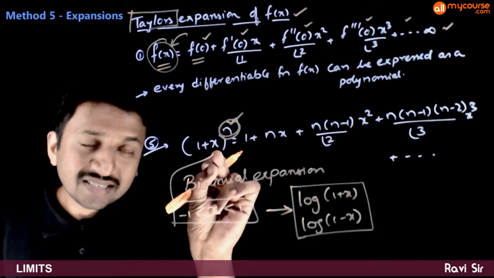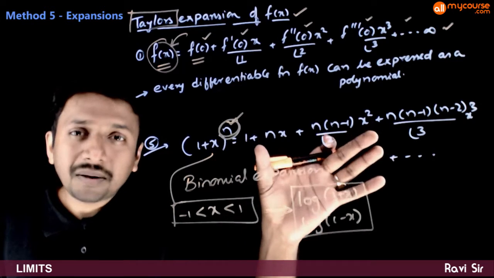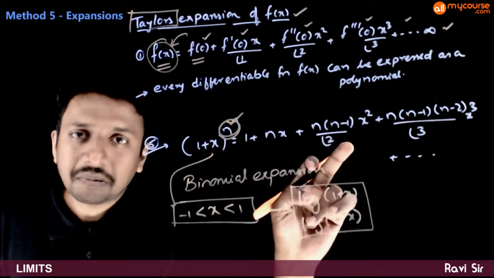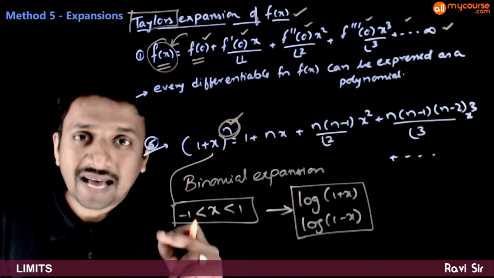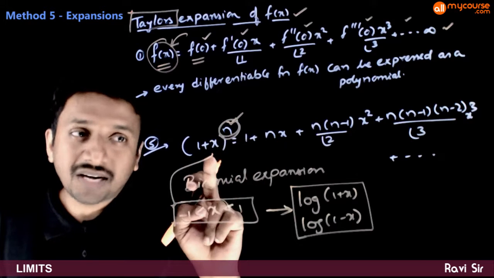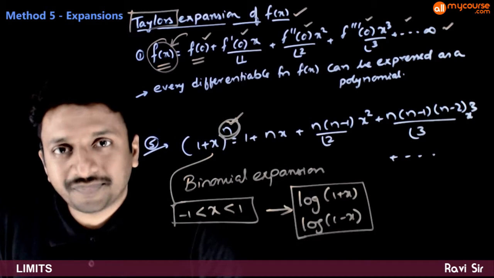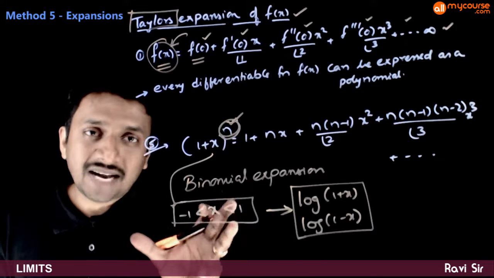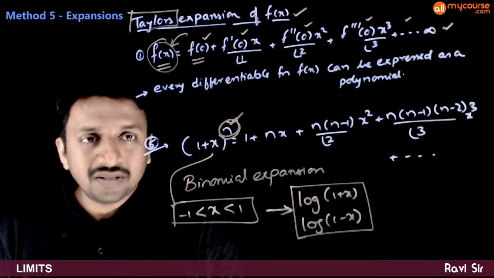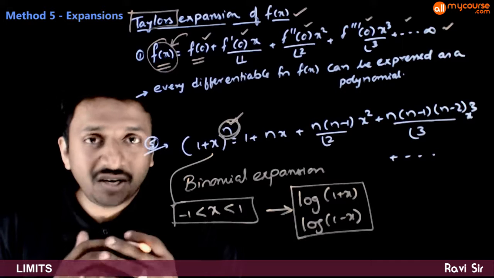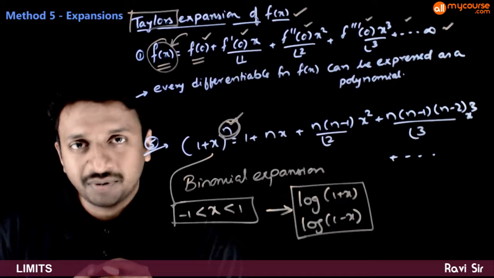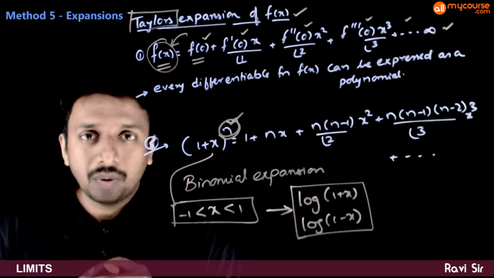And in the case x is equal to 1, in the limiting value it tends to this value. There is 1 plus nx plus this and so on. As x goes closer and closer to 1, this expansion tends to 2 to the power n. So you need to understand these special conditions where the formulas can be applied. These are the 5 standard types of expansions which you need to keep in mind, and these will be useful in solving certain types of questions in limits. So let us look at some sample questions where expansions will be useful.